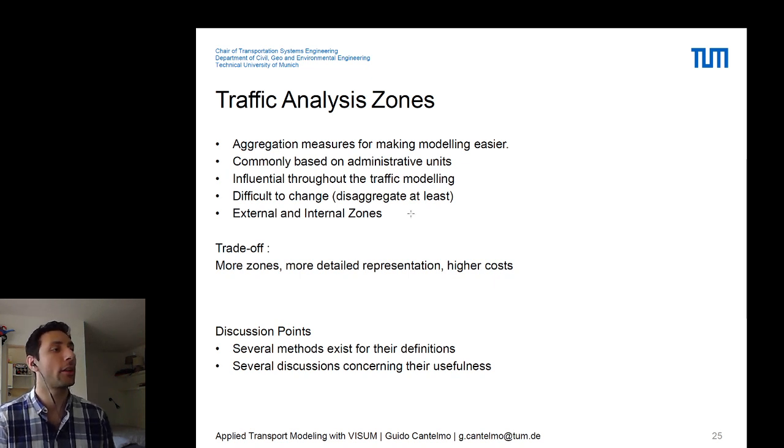Because of course we have a lot of people who are coming to Munich for work, and we need to consider this. That's actually one of the key aspects of your transportation system. Transportation systems are all connected. Transport is all about connectivity. So if you just cut your study area outside, everything is just going to be wrong.